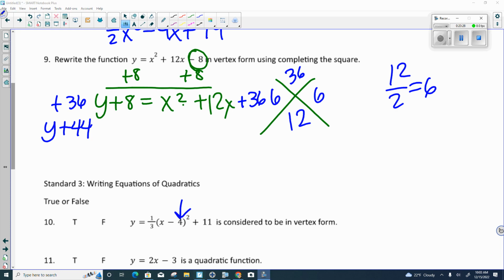Okay. Is everyone okay that this just happened right here? This is another place where there's some confusion. So this and this are the same. Do you agree that this is this? 36, 12, okay, so I'm going to now use my little factoring because everyone really likes that. X plus 6 times x plus 6. So it's almost into factored form. I just need to bring the k back to where it belongs. For this one, it's a plus 44, so I would have to minus 44.